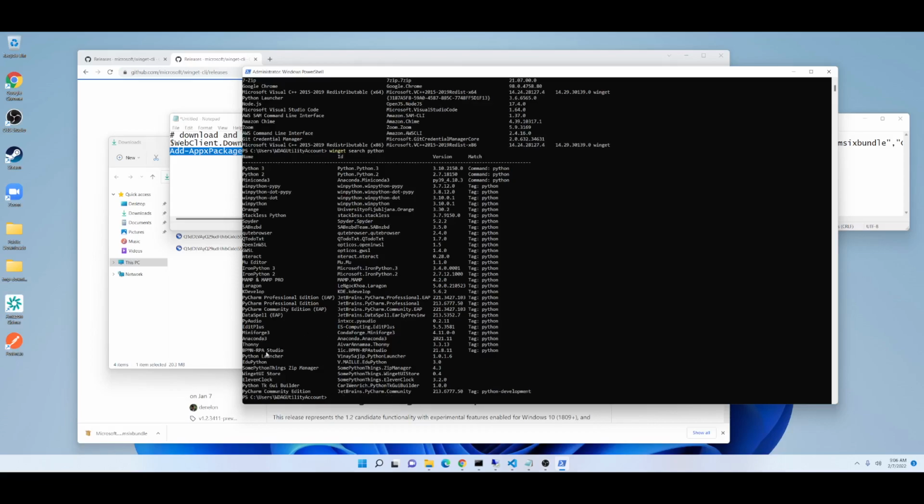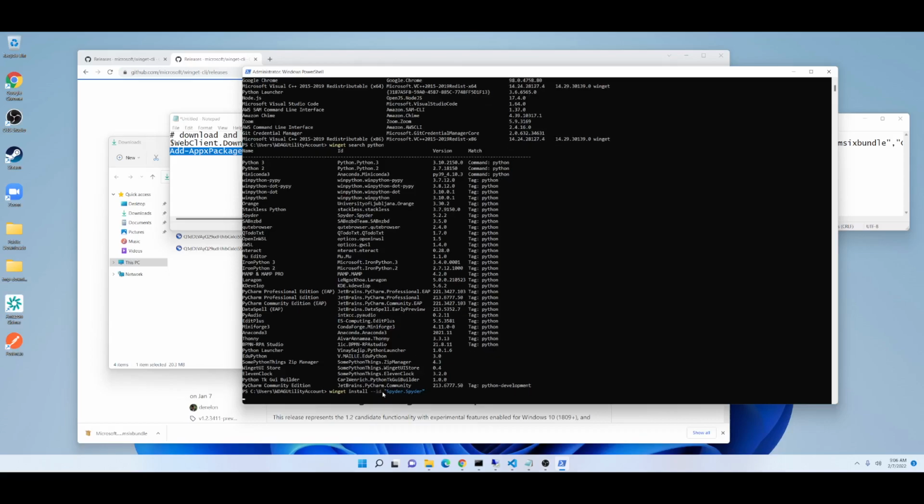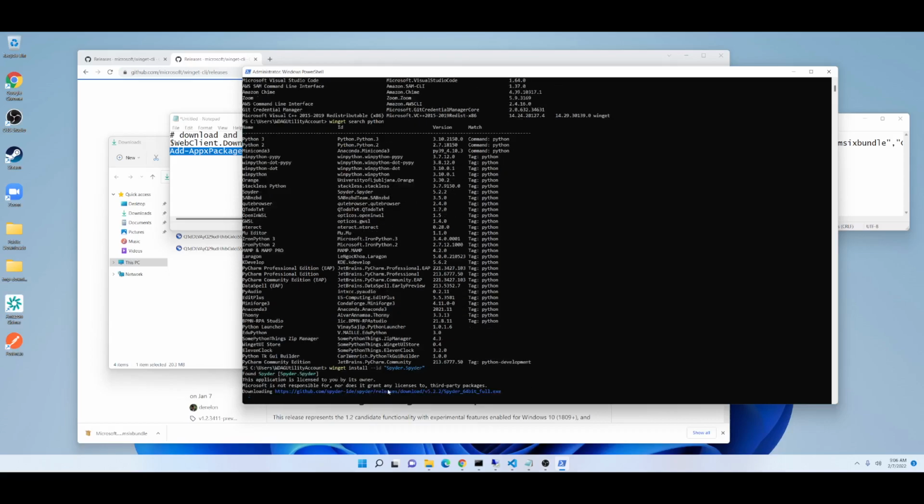It just makes it easier to install different packages that I might want. So let's say I want to install Spyder. Because I'm going to use the ID value, I just needed to provide the parameter. And here it will proceed to download probably the latest stable copy of that application, and then proceed to install it for me.